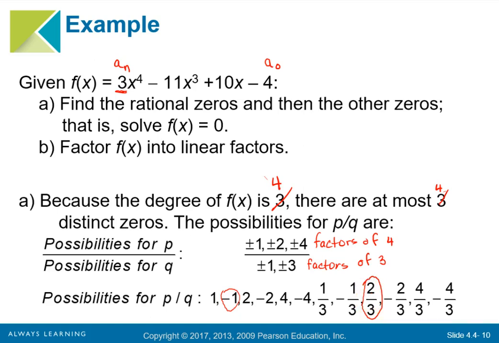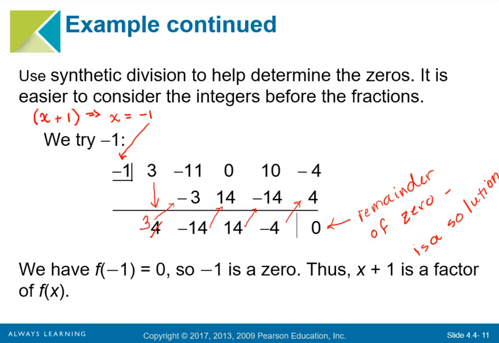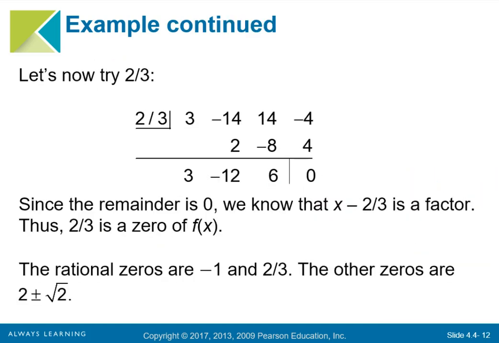All right, so moving back to our synthetic division. 2/3 is our multiplier in this case. We're going to take our 3 to come down. 2/3 of 3 is going to be a 2. Negative 14 plus 2 gets me negative 12. Well, 2/3 of negative 12 is going to get me a negative 8.